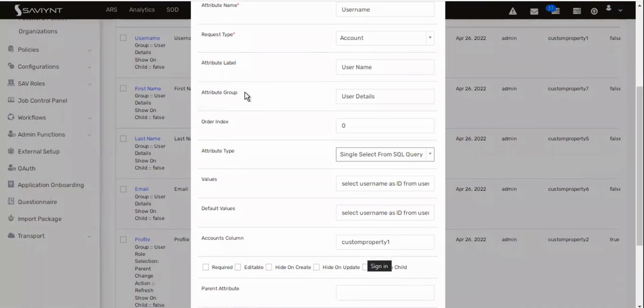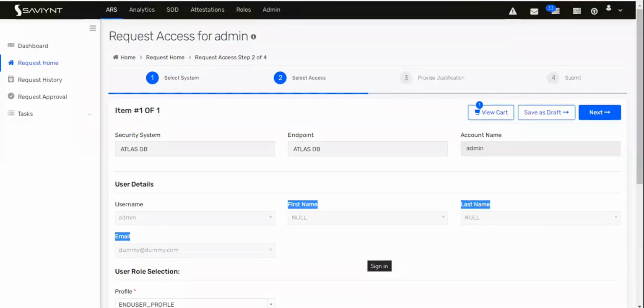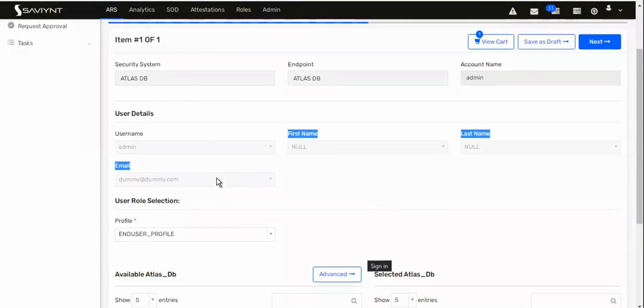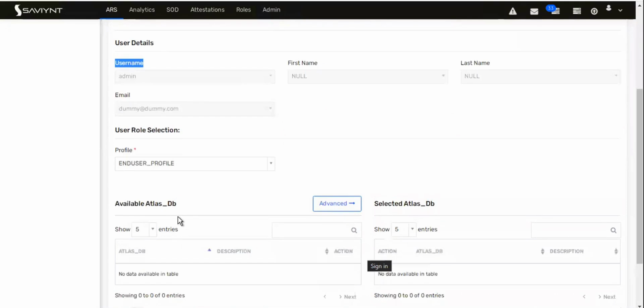Attribute group means, let me show here directly. You can see user details. By user details you can understand that username, first name, last name, email ID should be in a group, looking together, adjacent to each other. It should not be like username is here and first name is there and last name is somewhere else, right?